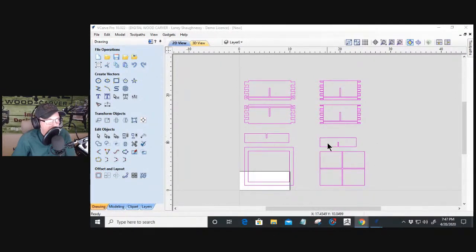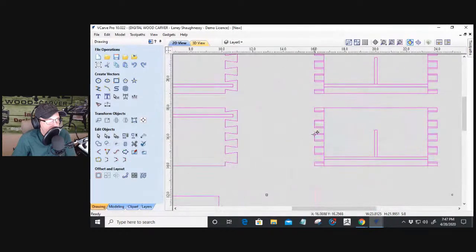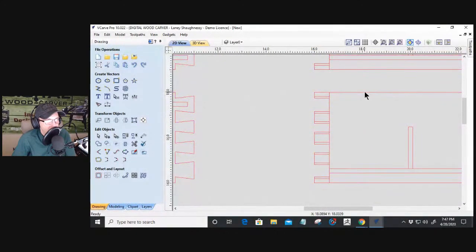Let's see here. Let's do this. I'm going to ungroup this particular part right here. He's wanting me to, wait a minute. Eraser tool. Hold on, Dean. What program are you in? What's our eraser tool? All right, Dean, go back into the bottom and type it in again at the bottom. What's our eraser tool in Vectric? Are you referring to Vectric? Are you talking about the snip tool, the trim tool?